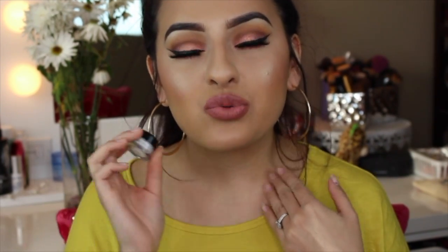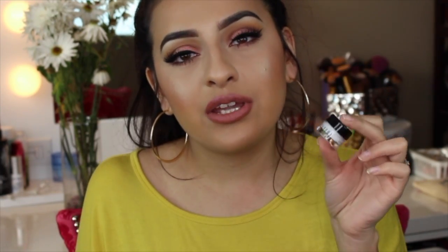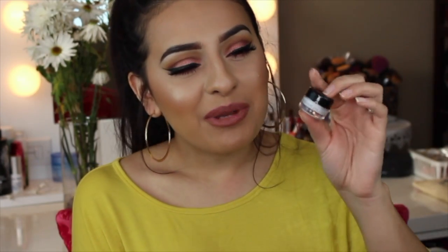It's really important to use an eye cream day and night, because this will help your concealer go on smooth. It will also help to smooth out the lines that we may have underneath our eyes. And if you have a dry under eye area, that concealer will stick to every dry spot. So definitely use an eye cream. I'm kind of getting sad about when I finish this, because I'm like, am I going to rebuy this? I haven't even looked at how much it was yet.